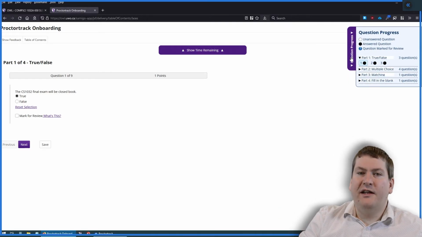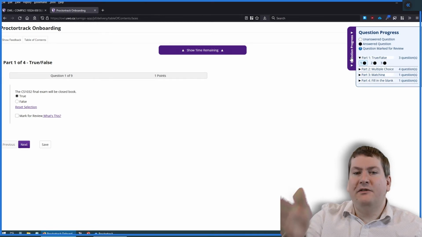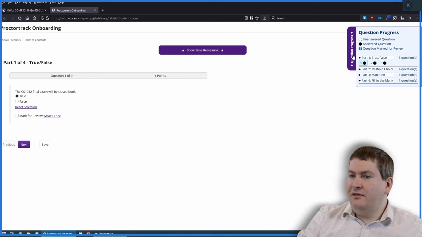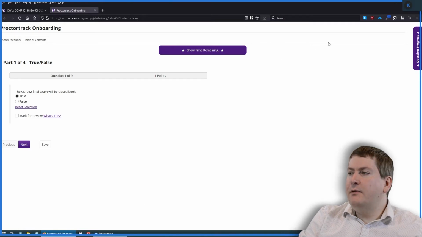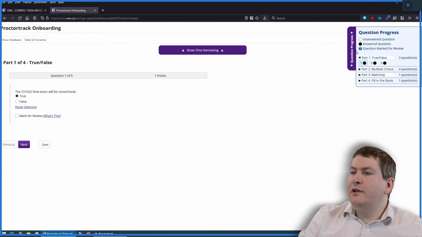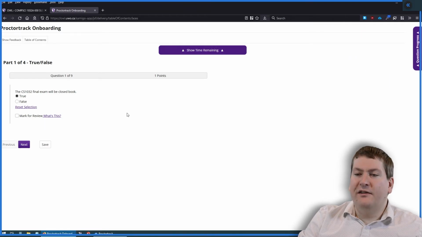Now, if your instructor has selected a linear access exam, that means you have one question at a time and you can't go backwards or forwards. You won't have these options. Instead, you'll have to do one question, then the next, and then the next in order. You can't jump back and forth. If they have random access on, you can use these tools like table of contents and this over here to jump to certain questions. You also see this option here.